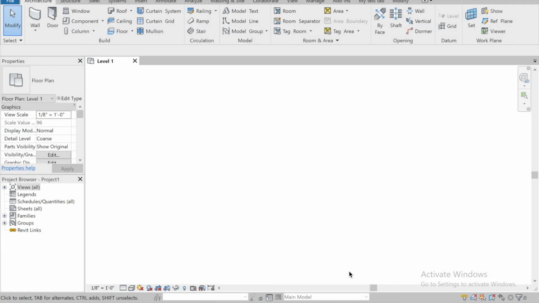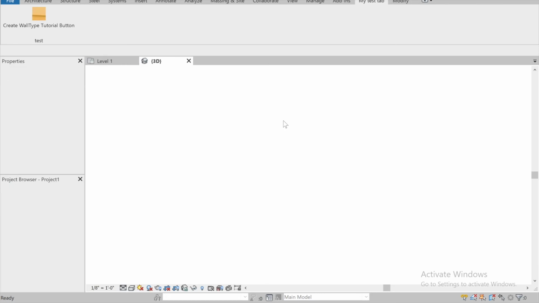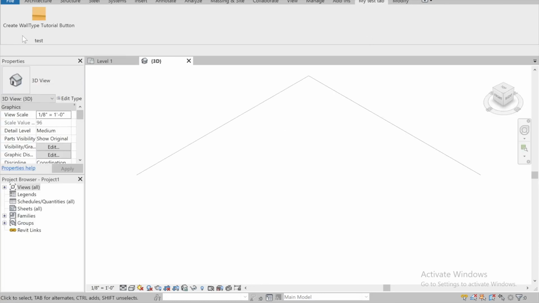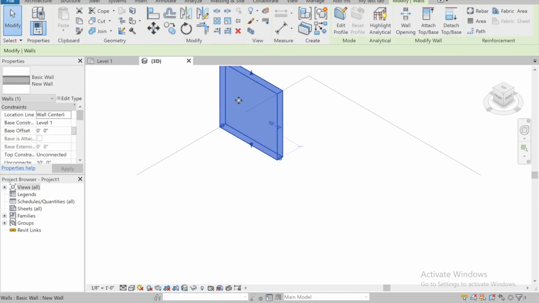Hey guys, so usually no code is ever perfect the first time you try and run it. That happens to me like once in a blue moon. So I think this time we got it right, so let's give it a shot. Again, nothing's loaded in, fresh project. First we're going to go to 3D view so we can get a good view of it. Go to My Test tab and hit our button. Usually code isn't perfect the first 5 times around, so don't kill yourself if it's not good. It's okay.